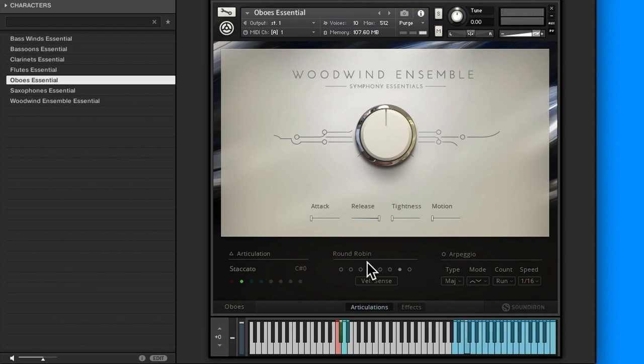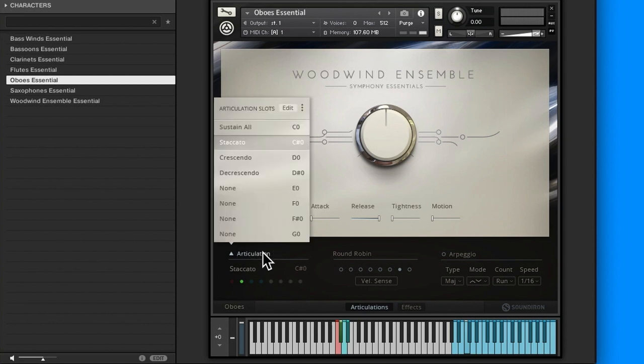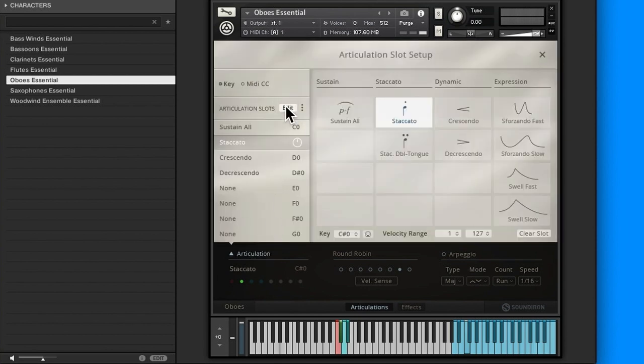That's your oboes, and again, what have we got extra? We have got, yeah, just a double tongue one again. Flutes.